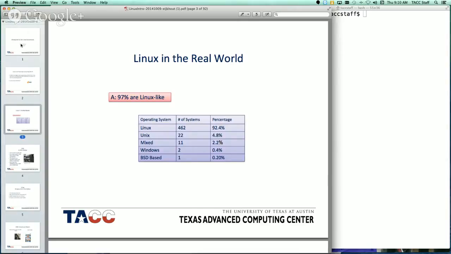So a couple of years ago, if you went down the top 500 list, you find that out of the 500, there are 2 Windows machines, 1 Mac, and for the rest, everything is Unix, Linux of some variety. So at least 97%. So knowing Unix, Linux is absolutely indispensable.